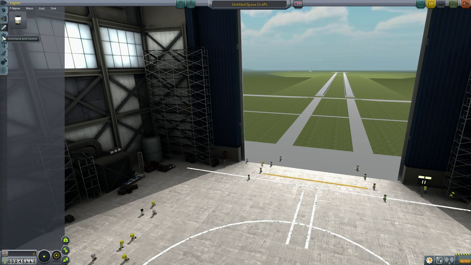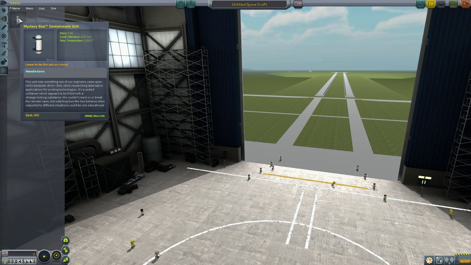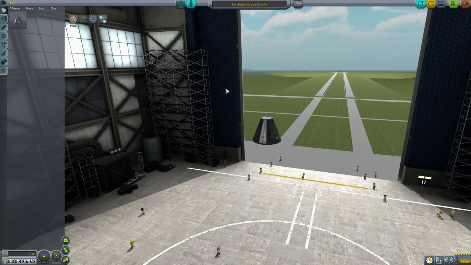Now, what do we actually have on us? We have a few things here, not all that much. Utility, we have the parachute, we're gonna need that. Mystery Goo containment unit. Let's see, so we're gonna need an MK1 command pod. So let's place one of those down. Okay, so we're building our first official spaceship here.